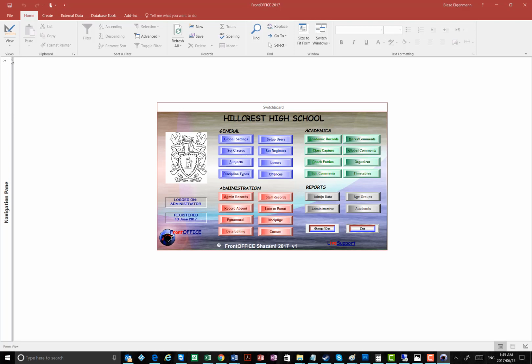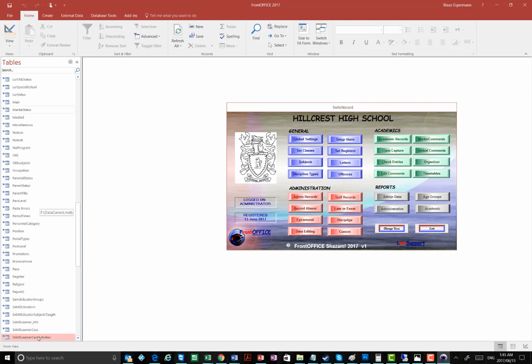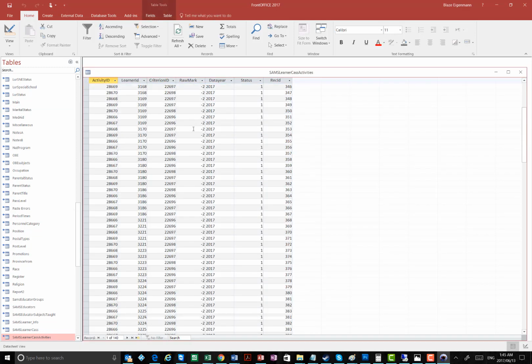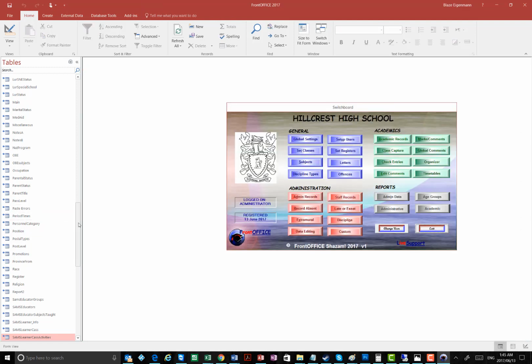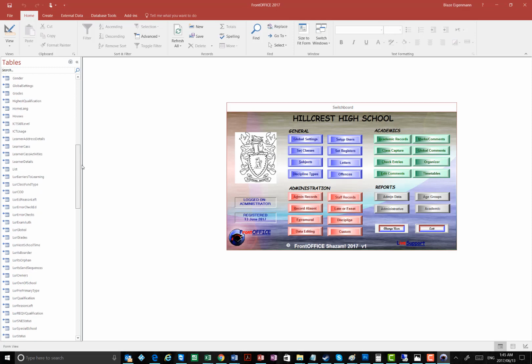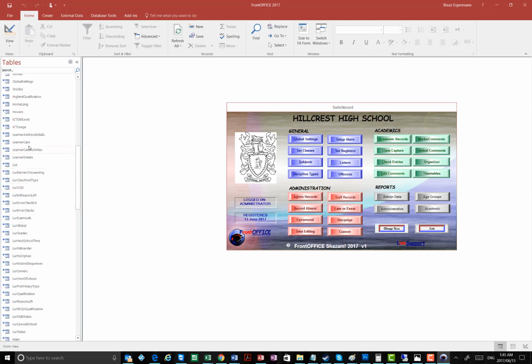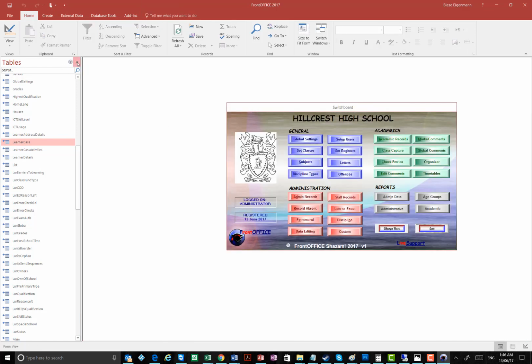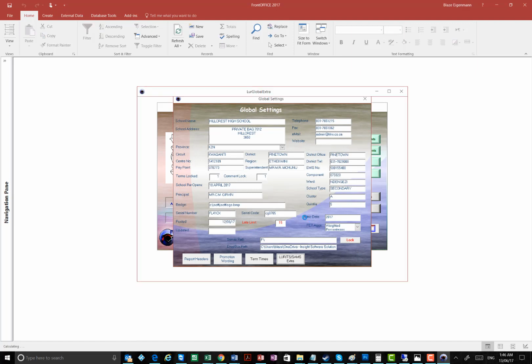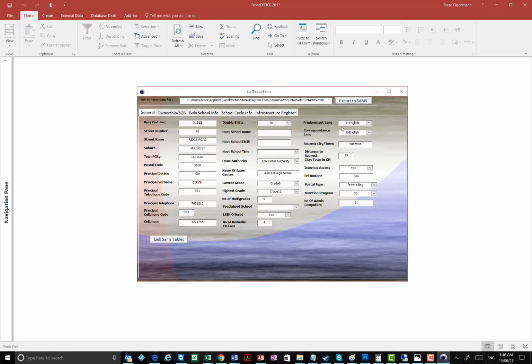So as I say, if we went into this table, this won't mean much to you, but you could see the marks would have been getting uploaded. Sorry, that's going to be these ones here. These were the marks we were capturing. Bear with me, I forgot my processes there, but obviously I'll hone this in. This part of it is more relevant for the second part of this tutorial, which will be for the teachers themselves. But it's handy just to see the process from the administrator's point of view.